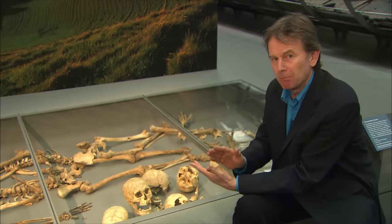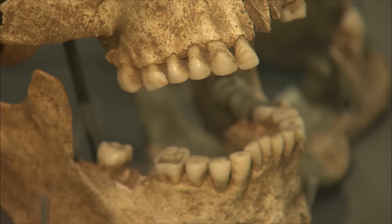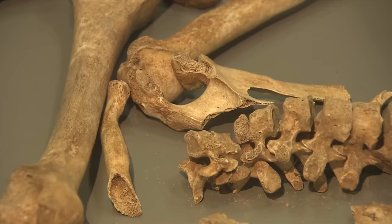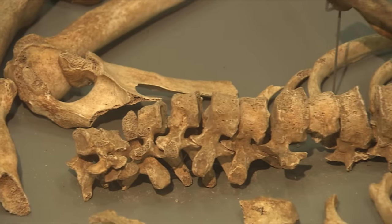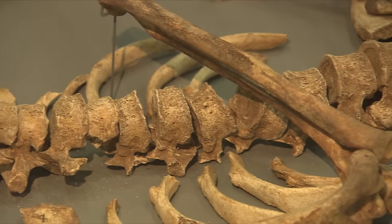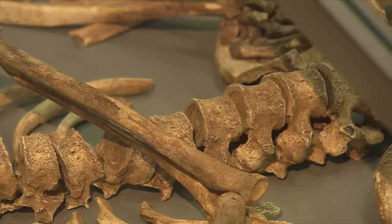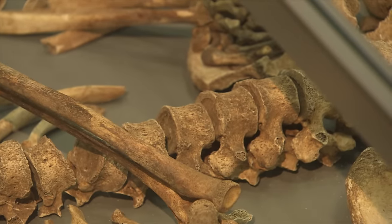Age range, most of them between 18 and 25. The isotopes in their teeth showed that they came from the Scandinavian region, not one country, but the countries around the Baltic. The carbon dating suggested a date between, say, the 970s and the 1020s. In other words, the reign of Ethelred the Unready, the period in English history when the Viking-Danish invasions were resumed and wars were fought with incredible bitterness and savagery right across England.